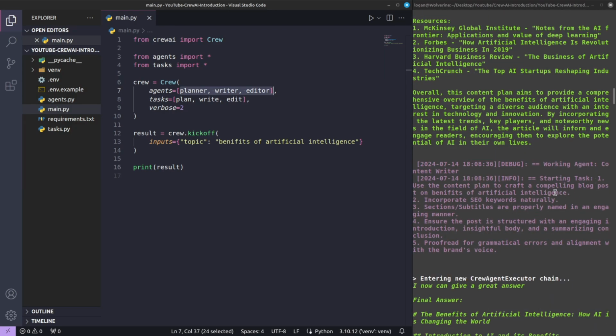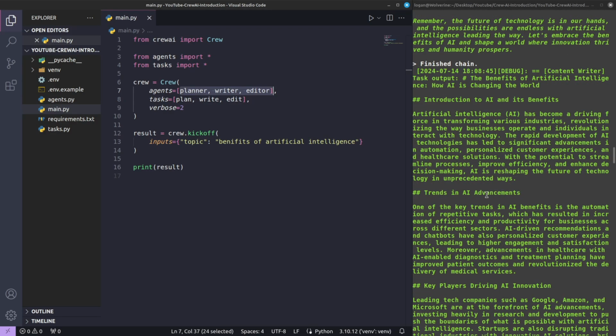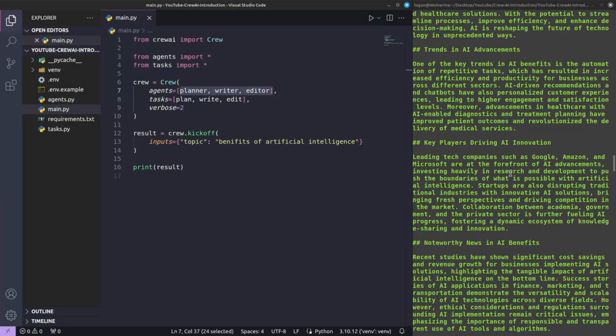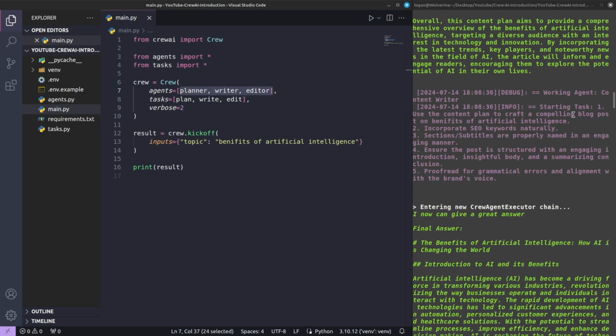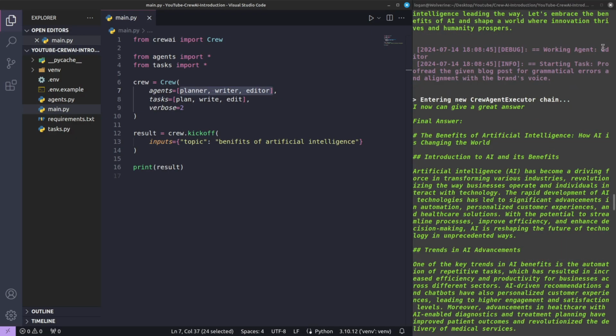Then you can see it does the same thing over and over again until it reaches the final answer. Once it reaches the final answer, you can see it started editing. So this was by the writer, okay, and now this is editing.